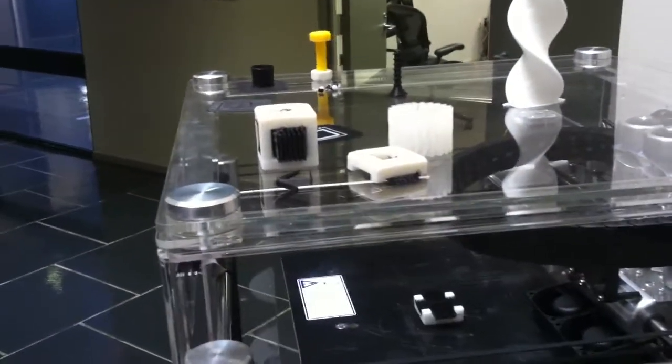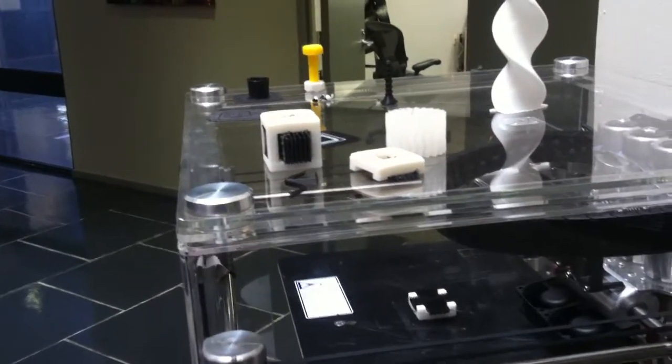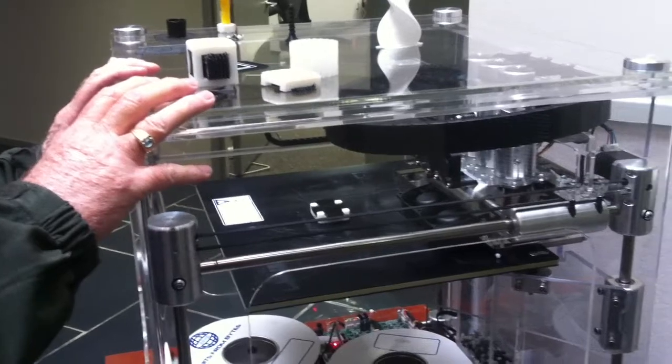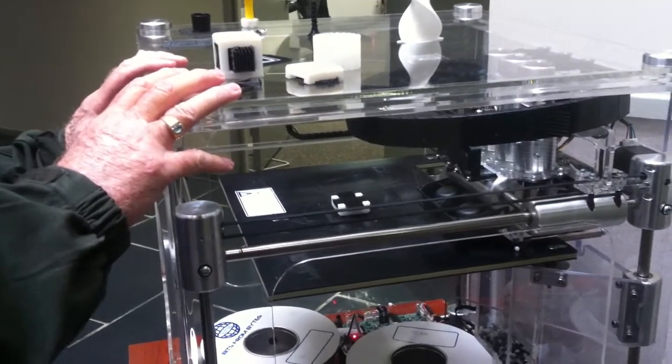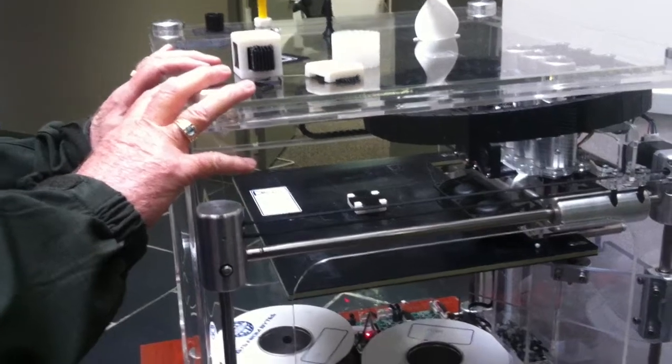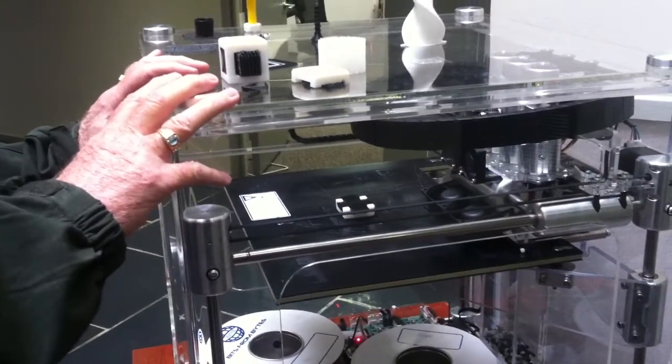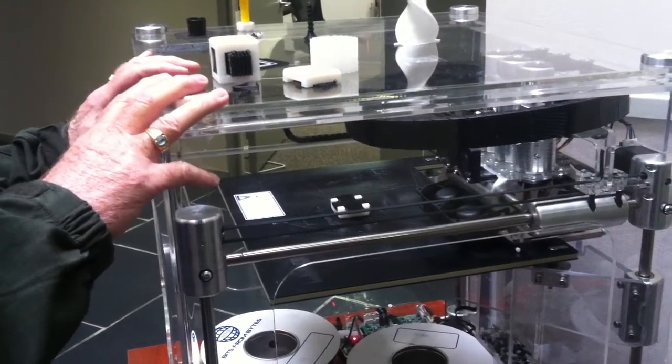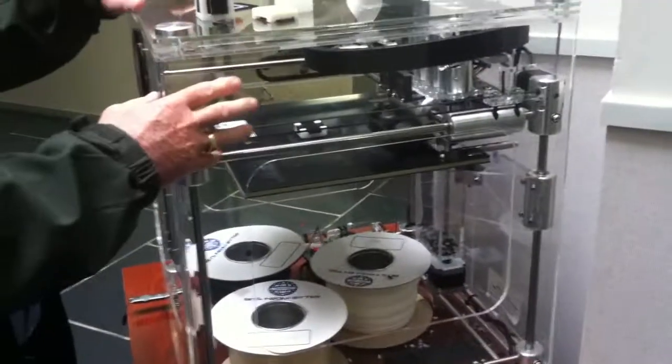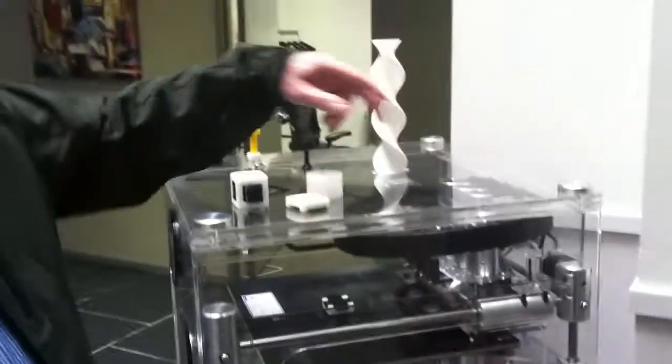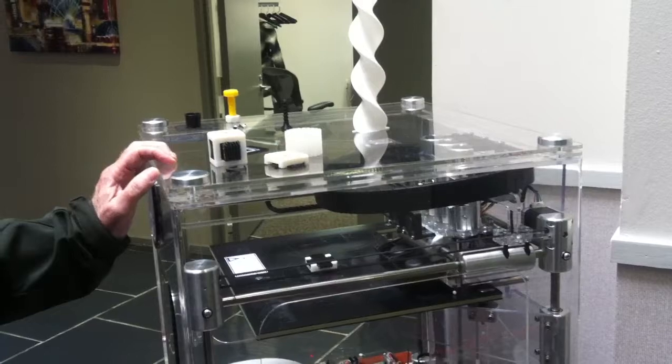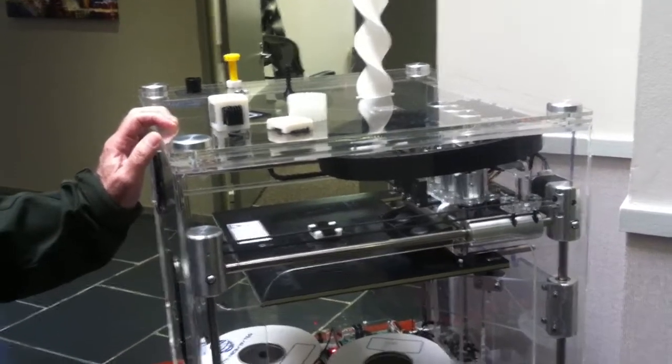How much does something like a machine like this typically go for? Well, these aren't commercial grade type. This is for schools and for your home and stuff like that. This one's a very expensive one. It's about $4,000. But you can get them from different companies for $500, $400. There's one of these that only has one head into it. It's about $1,500. So it's a matter of how much you want to spend, what you want to do.